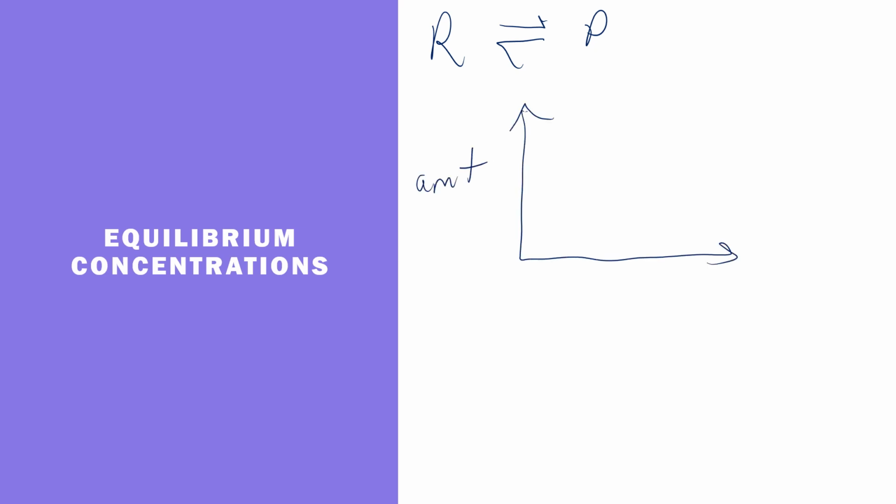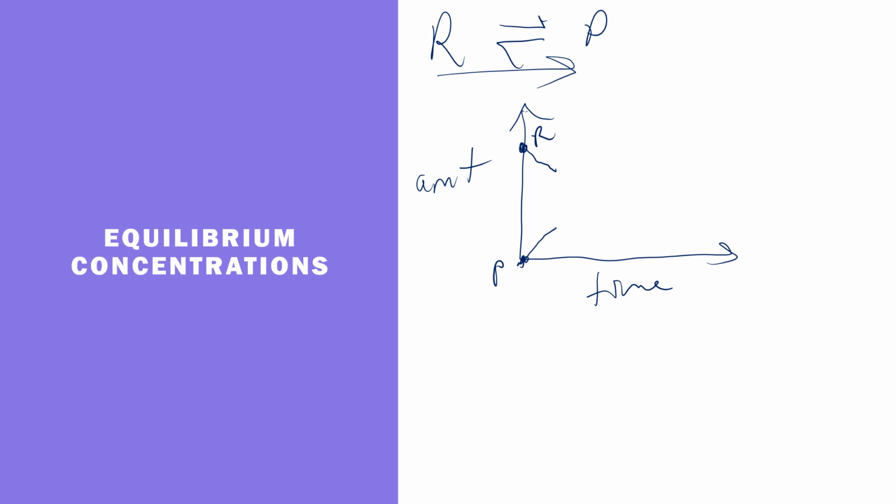Okay, so let's talk about equilibrium concentrations. Remember, when we reach equilibrium, the forward and reverse are happening at the same speed. Reactants and products. So let's track it on a graph, amount over time. At the very beginning, if you start with just reactants and you have no products, the forward reaction will start to happen because you have reactants. So the reactants will start to decrease and they will turn into products.